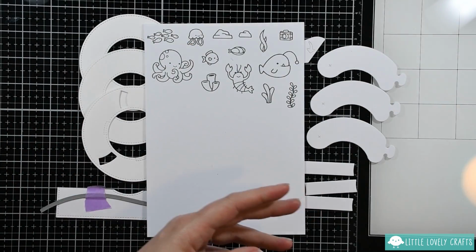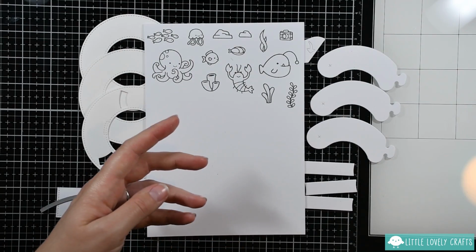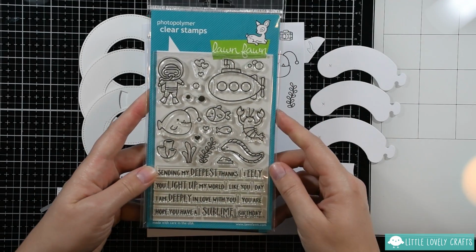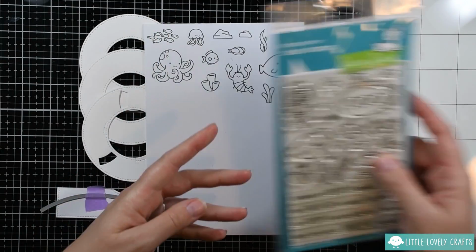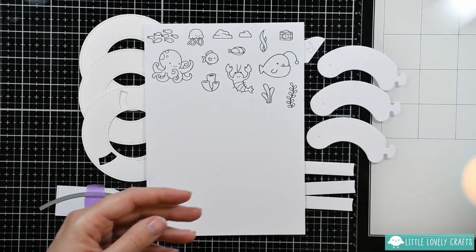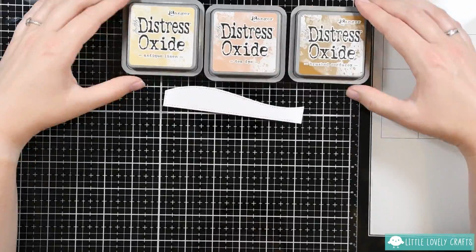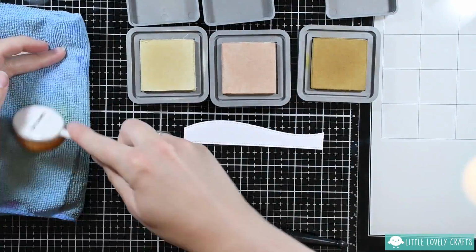I used the magic iris and of course the add-on, Ocean Shell-Fie, the fish from Mermaid For You, You Are Sublime, the stitched hillside borders, and I also used a large stitched rectangle stackable and the Say What Christmas Critters for the little speech bubble. You'll see me use them later on in the video.